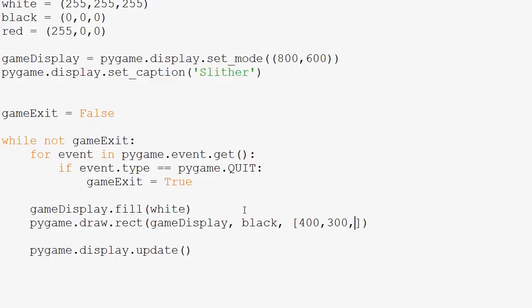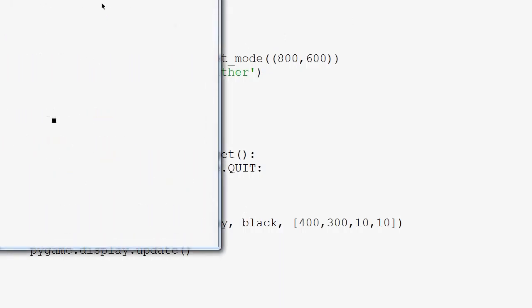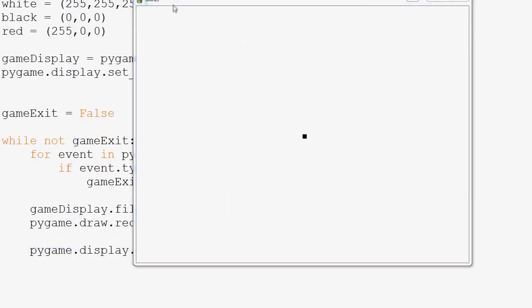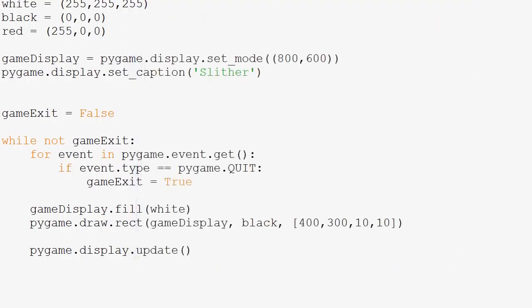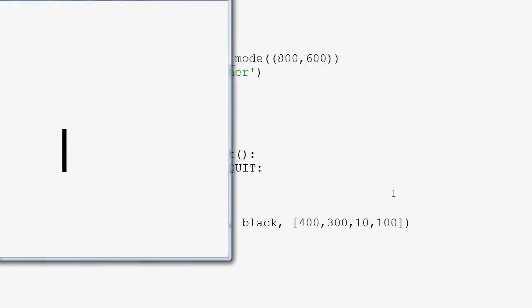I'm sorry, I think it's actually width and height, since it's probably matching X, Y. So we'll just say for now, let's say 10 and 10. Let's go ahead and save and run that, and there we have our white background. Now we've drawn this little black box. Just to make sure I tell you guys the right thing, I'm guessing it's width and height. I'm not positive on that, so let's go ahead and run that and get our answer.